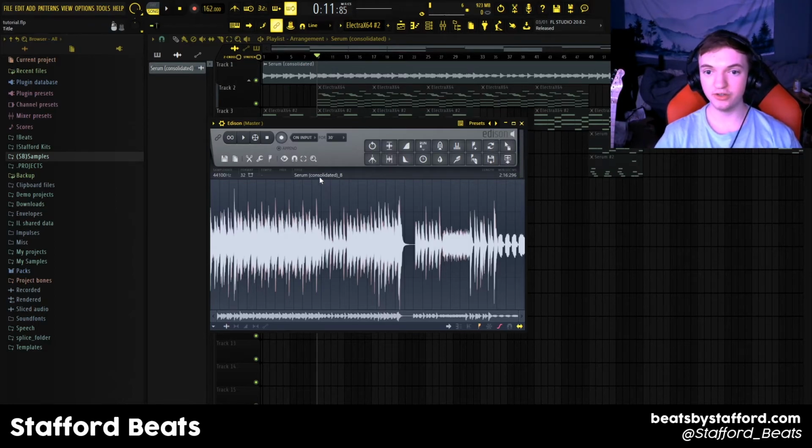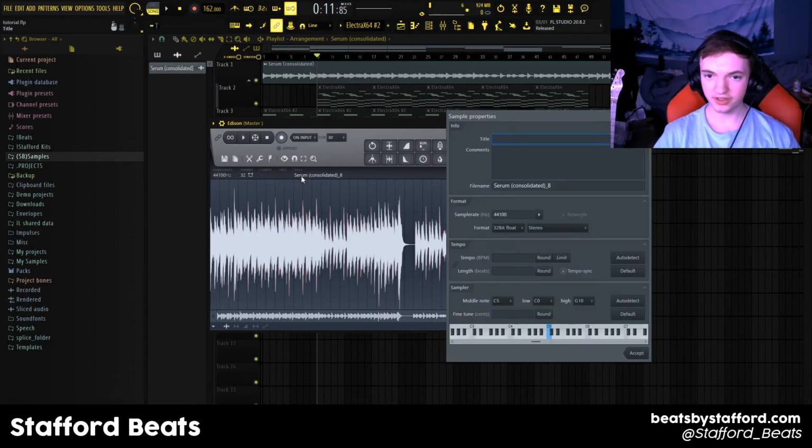And then from here, this is the important part, so pay attention to this part. You're gonna right click this title here, and it'll open up this menu. And this menu is where you can put in all of your metadata. A lot of people don't know about this, but this is how 𝒅𝒖𝒎 exports his melodies. A lot of people export their beats like this too.